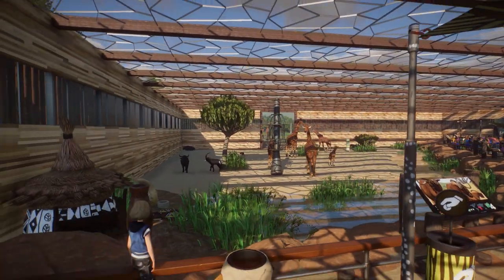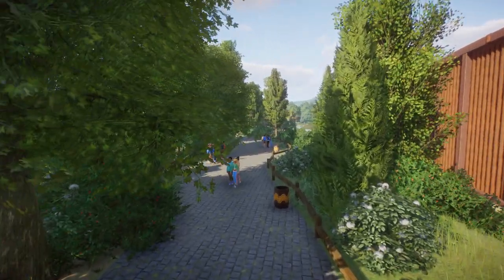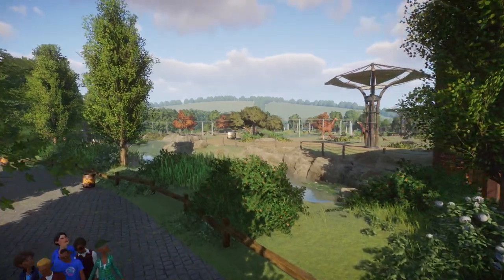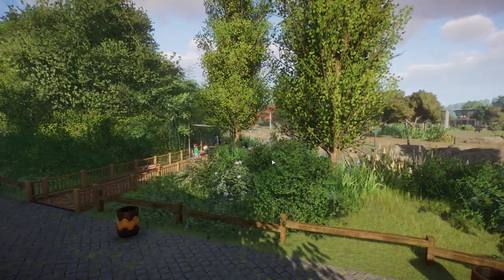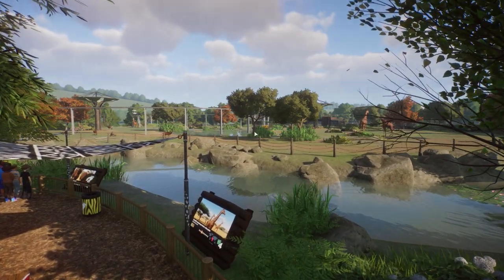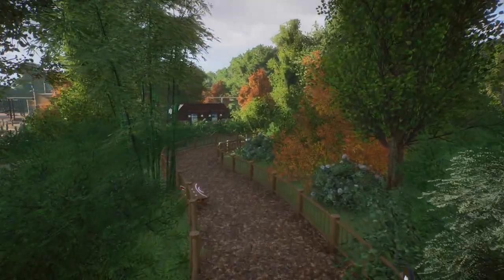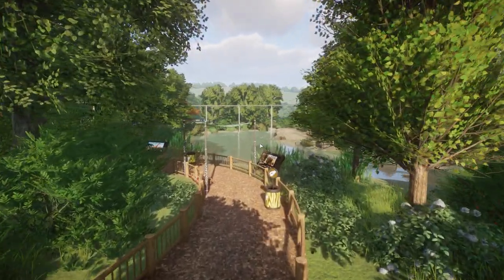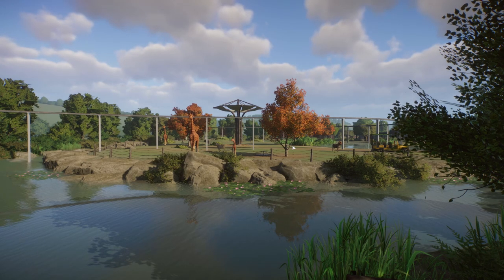So instead of going through the building we will go outside again and continue along this path over here. You can see on the left side you have the aardvark section — there's also a little video on that if you haven't seen it yet. You can already see the actual safari on the right, and on the left we continue this path because we created a little walking route along this side. So you can visit the safari in three ways: you can walk along this path and see the animals from quite a distance, you can take the jeep, or you can take the monorail. This is just a nice little path through nature — people can enjoy the view along the water and the animals, sit here and watch the giraffes, zebras, and all the beautiful animals.